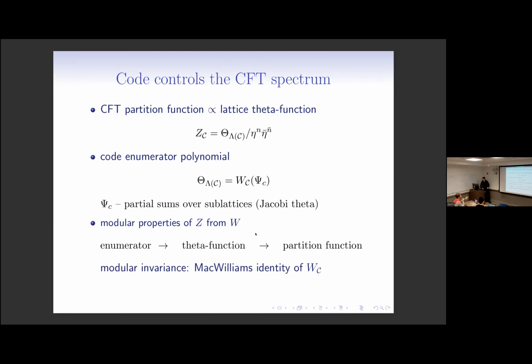So just so I don't lose you, the binary code properties can be related to the CFT properties via the mapping through the lattice, basically. Yes, absolutely. Because the CFTs we consider are actually defined in terms of the lattice. So we have to go through the lattice to make this connection. There's an assumption here that the binary code properties are somehow preserved when going to the lattice and then going forward. It's not an assumption, it's by construction. If you have linear codes or additive codes, when you add code words together you're still within the code, it naturally wants to be a lattice because a lattice is also closed under addition. Yeah. And that's how you build the CFT.